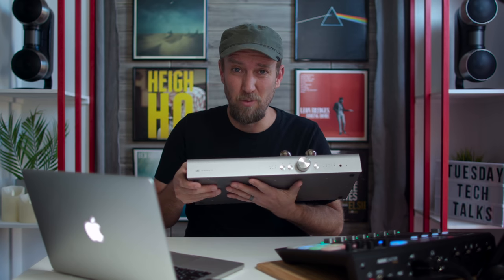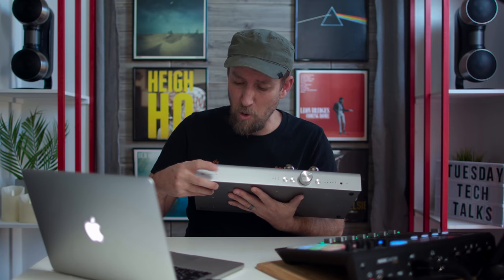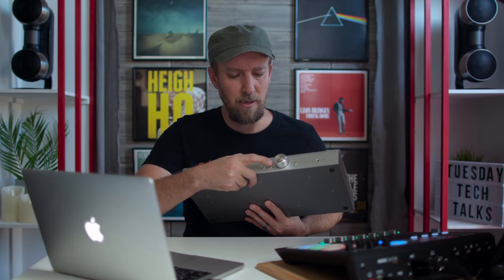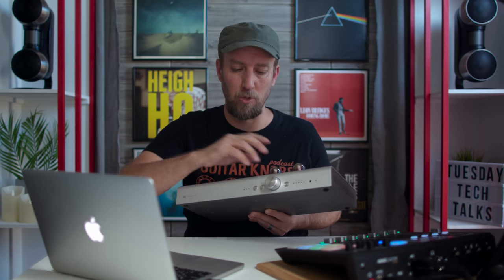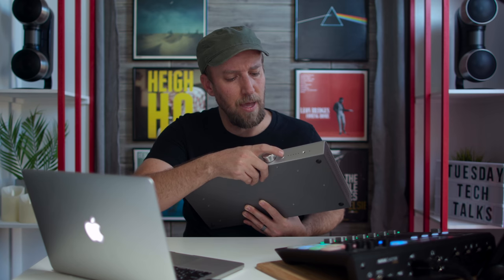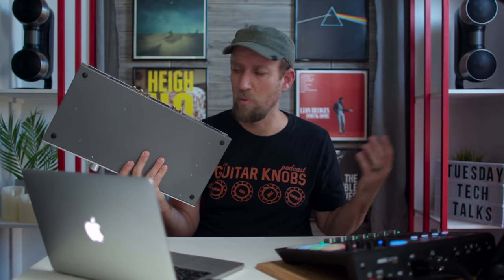Front panel is minimal. There's really not a whole lot going on. There is no power button on the front. The switch to turn it on and off is on the back. You have a mute button, and then you have a selector switch, which changes from passive to a buffered mode, and then enabling the tubes. You have a volume control, and then you have a selector switch for your different inputs, your five different inputs. So that is the Freya Plus from Ska-heet Audio. We'll move on to the next one.